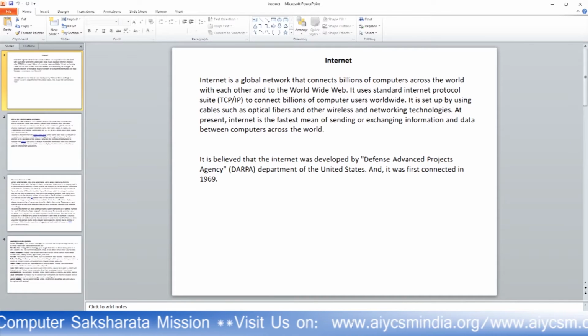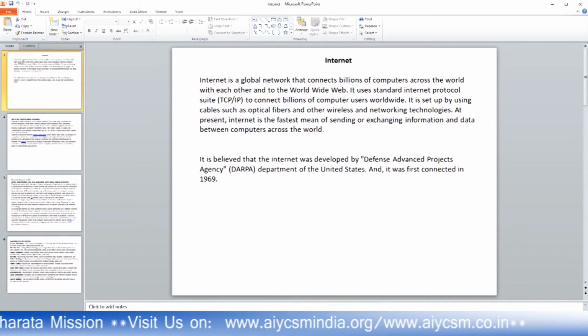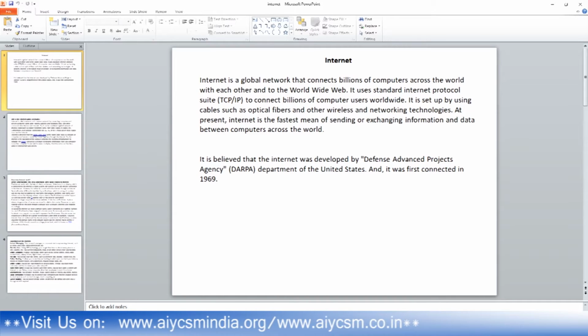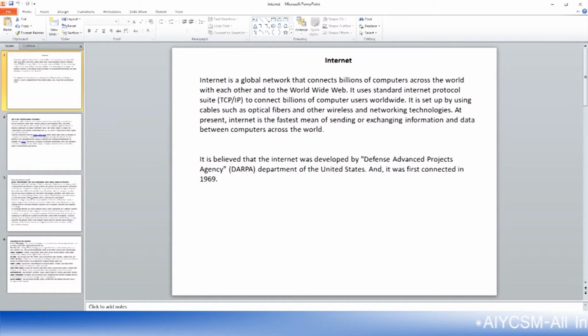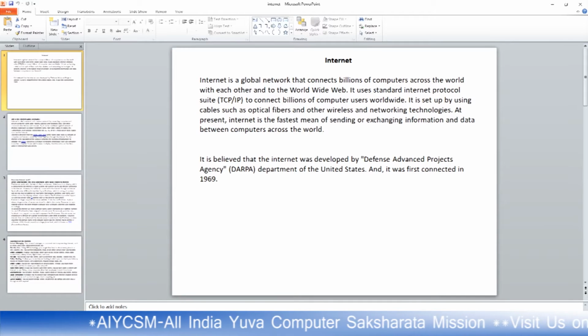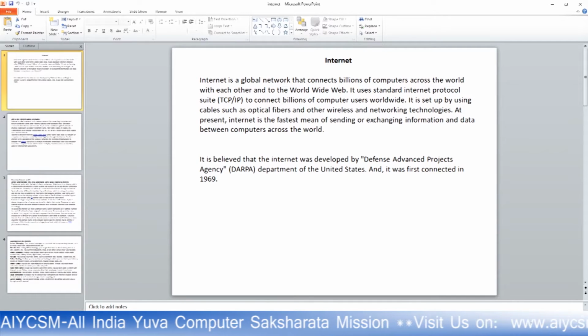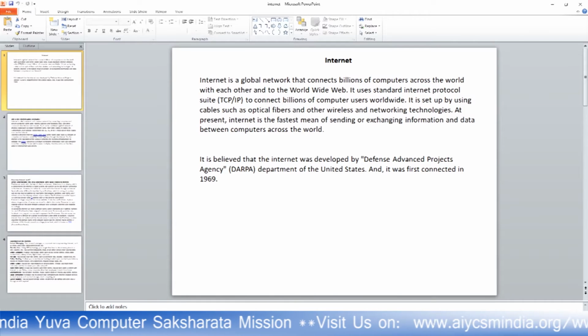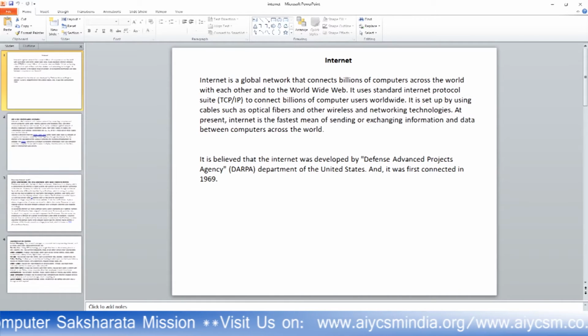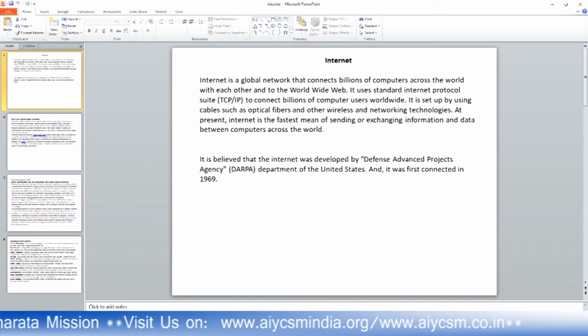stand-alone. In the earlier days, when the internet wasn't discovered, a stand-alone machine meant a machine without internet. If I have a machine without internet, then I am not able to connect to any other machine in this world. It is standalone. I cannot send anything to other machines. So, when two machines are connected together and we can exchange data from one machine to another, the machines are said to be in a network.